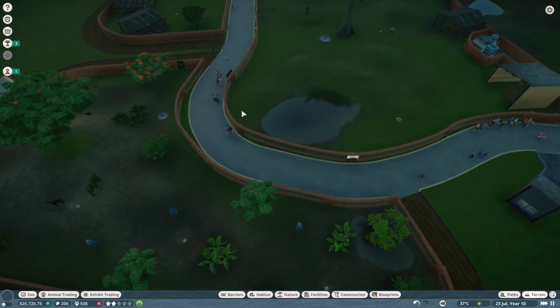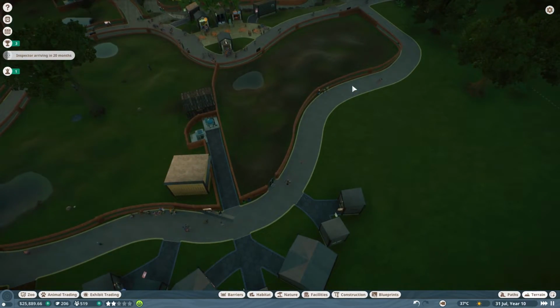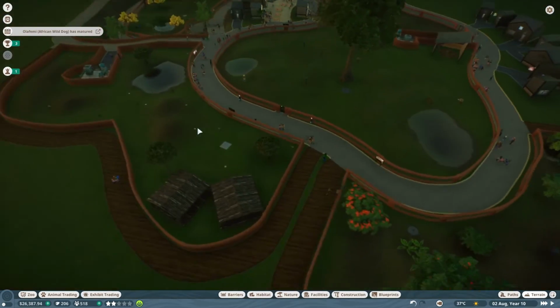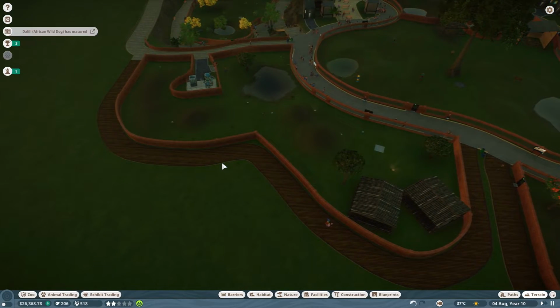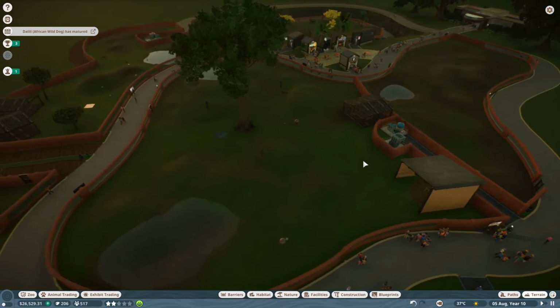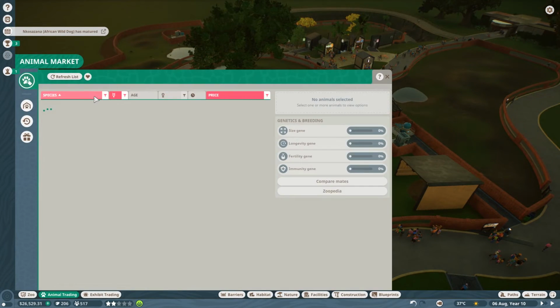Perfect, perfect, perfect. And now that we've got that area opened up, now it's time to expand this area for some new animals. Let's start sharing this area. Looks like everybody's happy. Let's slow down some time. I don't want time slipping away from me. And now we know the animals that can be blended over here. So let's go and start shopping for some animals.